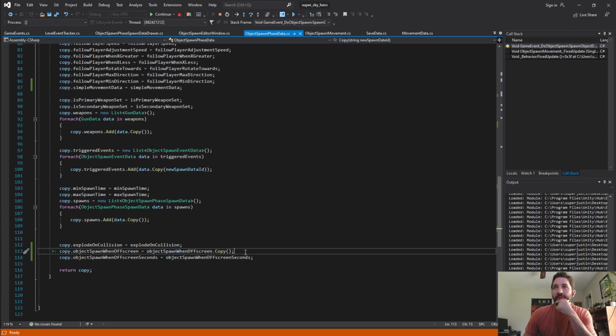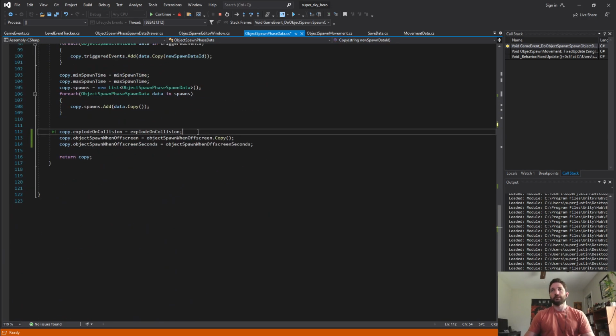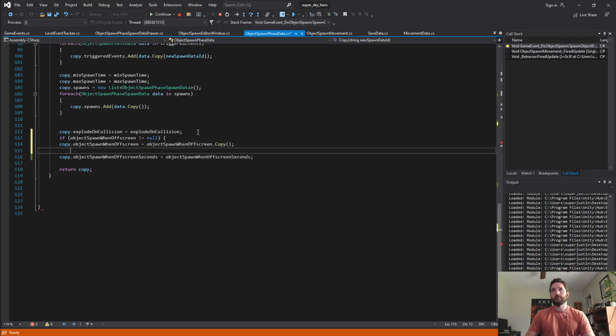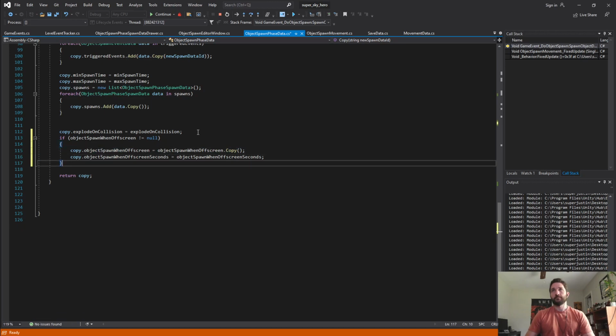Oh, and here when it's copied, I guess I will initialize it to null. And then if object spawn on off screen is not null, then copy over these values. Otherwise, it's going to be null. Like, I'm being paranoid.